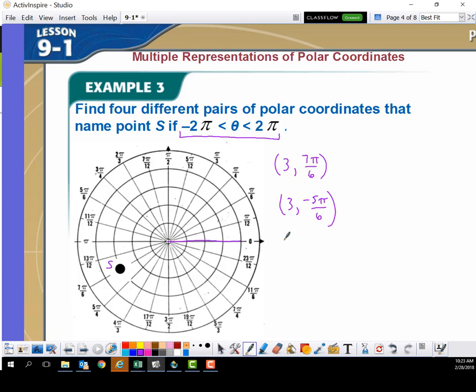Okay, so now to find the other two options, instead of assuming that we have positive 3 as our directed distance, we're going to do -3 as our directed distance. So here's what I think about. To get here, if my directed distance is -3, the directed angle is really going to be the other way by 3. So 1, 2, 3. So this would be my directed angle, and that's clearly pi over 6. So another way to get point S would be going to pi over 6 counterclockwise, but then backwards 3 units. And the fourth way to do this, -3, okay?